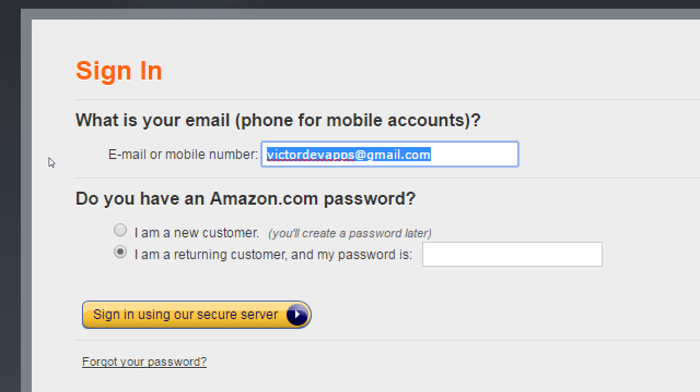This is how open it is for testing purposes. If this was going to be a real account of yours where you were going to publish your real apps, you want your real information here. And you're going to be able to publish your apps for free or have them charge 99 cents each or $5.99 or whatever. You can also do the in-app purchases and all of that stuff that we'll get to.